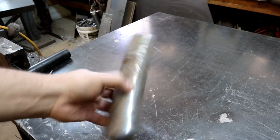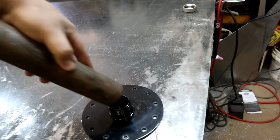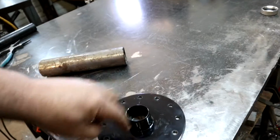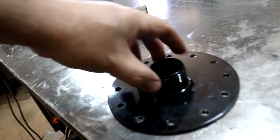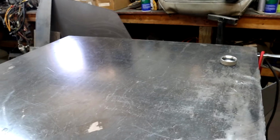I'm just gonna take a piece of 2-inch steel tubing. I'm gonna cut the angle I need on it, and then I'll weld it to this after I cut this part out. I'm actually gonna try and save this little bung here so I can keep my nice threaded aluminum cap. And then, because once I cut this at an angle, it won't be just a round hole, it'll be an oval shape, so then I can mark out the new hole, get that cut, get it cleaned up and welded.